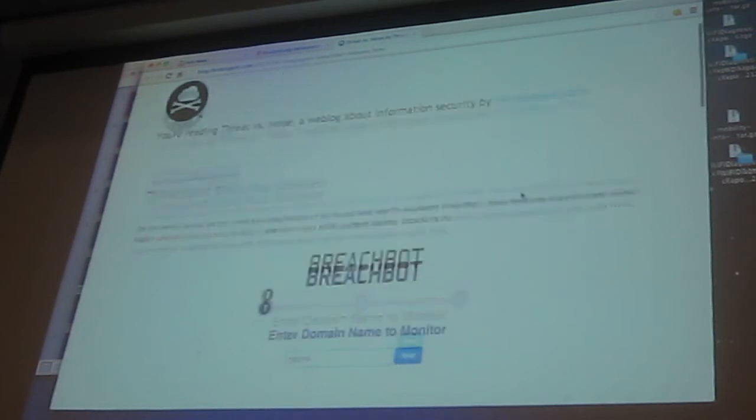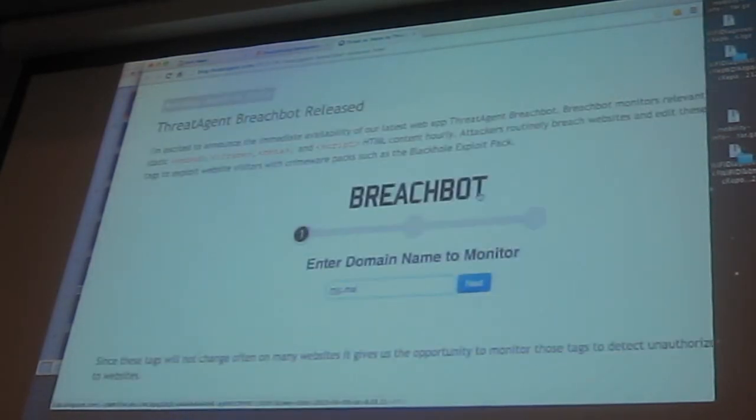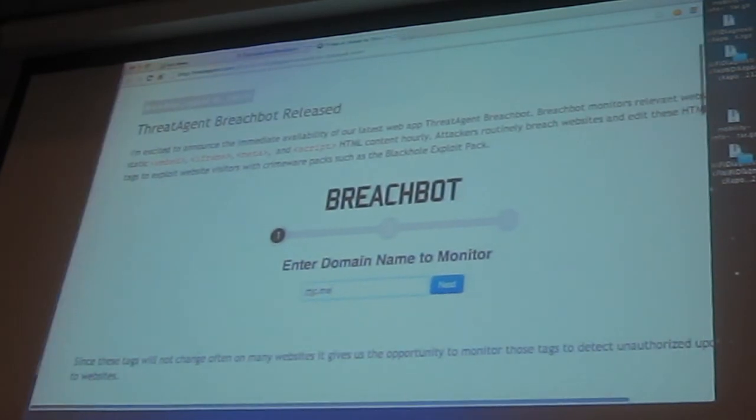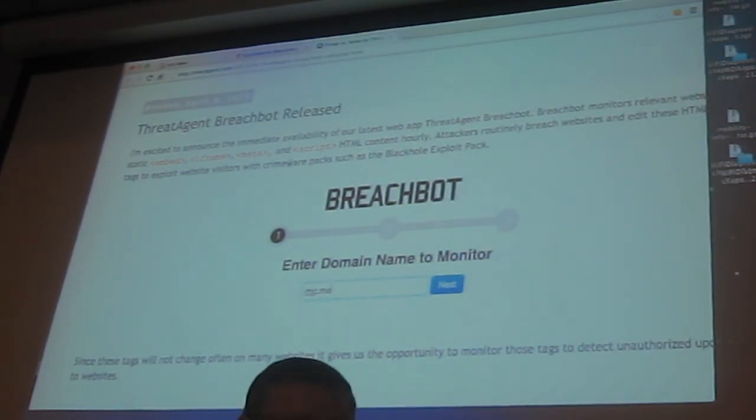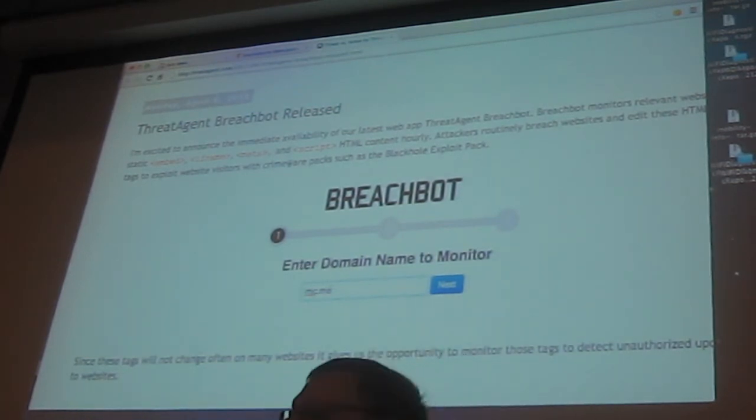I thought this is pretty cute. I hadn't thought of this. This is actually very clever, and you can trivially write it yourself with a bash shell script. This is a way to detect if your website gets breached. It just loads your website, and it counts the number of embed, iframe, meta, and script tags, because those are tags that you don't use very often in your normal page, but those are the tags that bad guys use to inject code in your page.